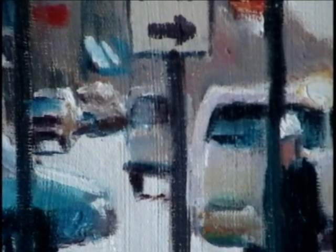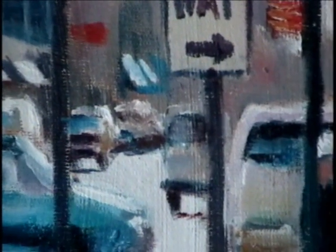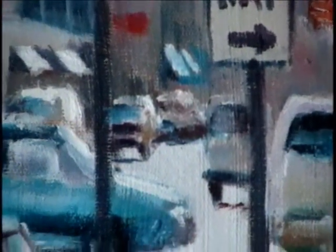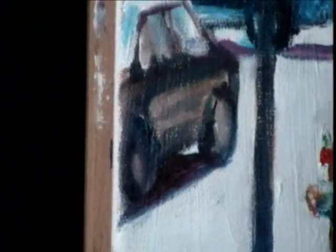With that information as a starting point, I'm going to now zoom in so you can get an idea of what things look like close up. If you look into the background there, you can see those cars back there, and notice they're just some splashes of paint, some lines of paint. But then as you get in a little closer, the cars have a little more detail on them, like this car here. Then also you notice the reflections. They come over into the window. Here's the man leaning on the pole. Here's the car. And that's kind of what it looks like looking into the mirror.